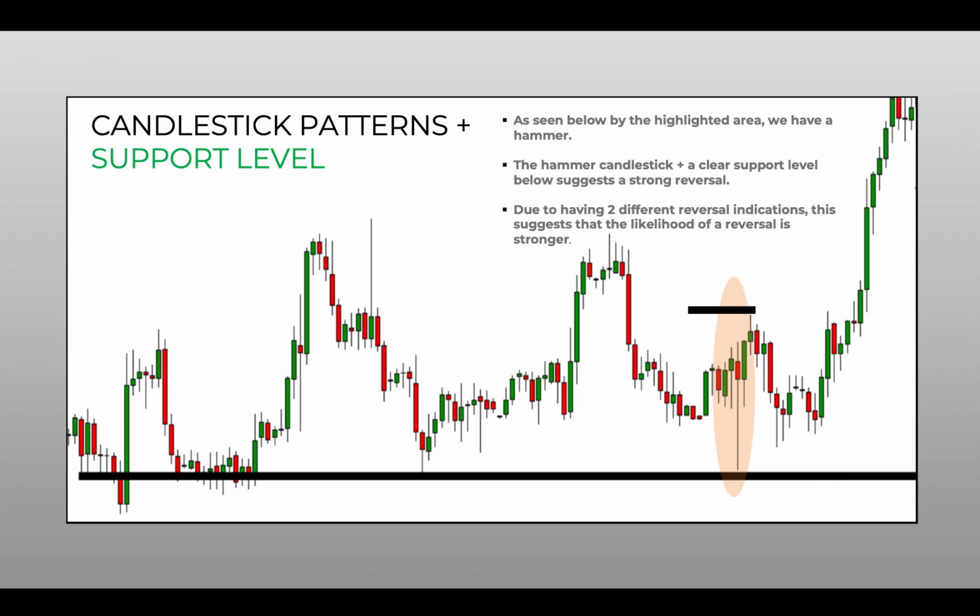So here, we're going to use the candlesticks in conjunction with the support region. Okay, so here we have the hammer bar. And it's a very clear level of support, which is also known as a floor. Price has struggled to break below this level multiple times, so it suggests that it's going to bounce up and go higher.